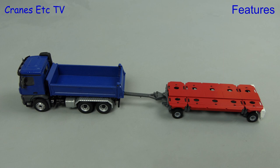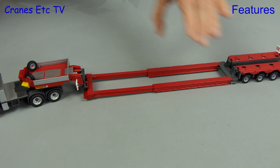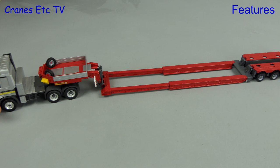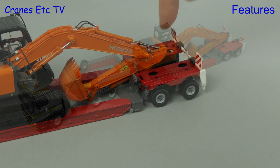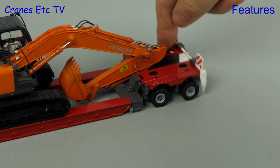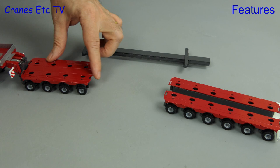We've already seen another option, which is as a low loader, and the deck has some additional functionality — it's fully extendable. So it is possible to achieve a very long deck, but there are no deck plates included. Even so, we can use it as a low loader, and here we have a configuration which can carry a small excavator. One issue is that if you carry a load, the rear module doesn't sit level, although you can probably fix this by fitting a small spacer in the gap between the module and the connector. Another feature of the modules is that they can have deck plates fitted, which slide in over the central well — they are metal parts and they fit very nicely.